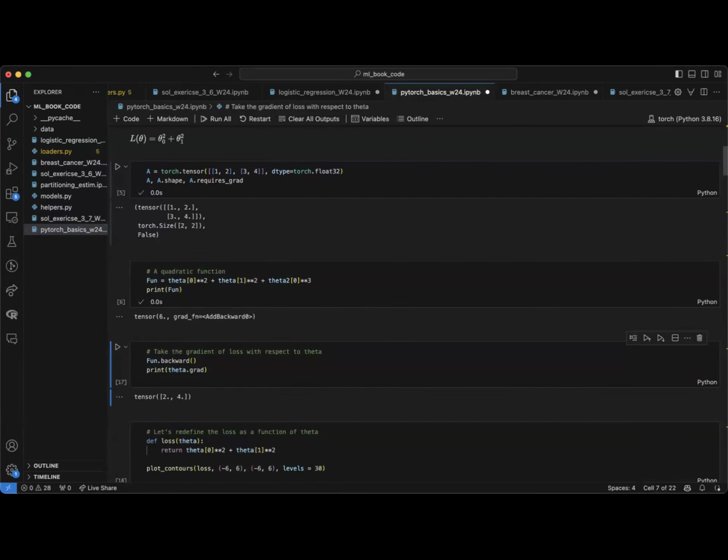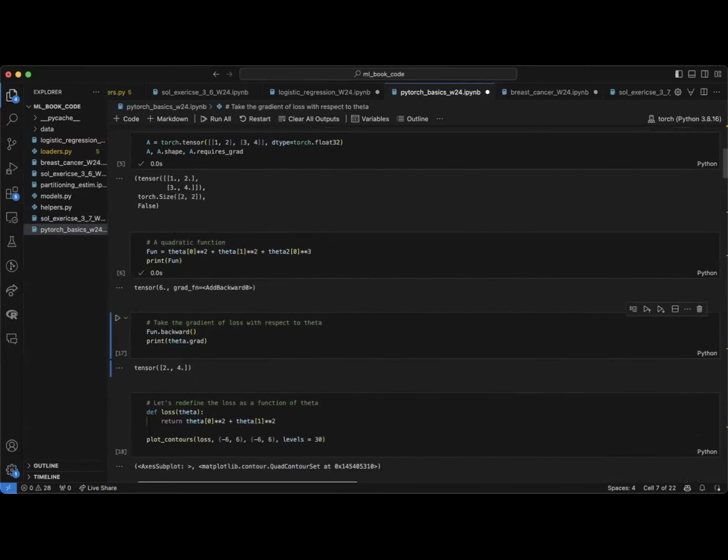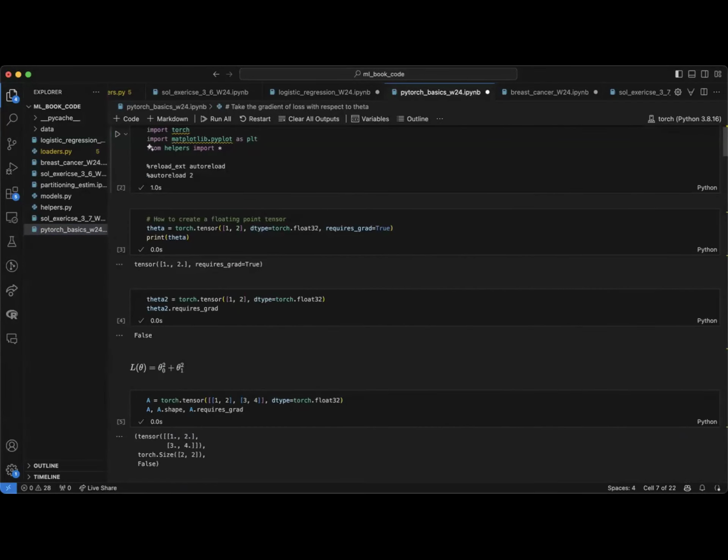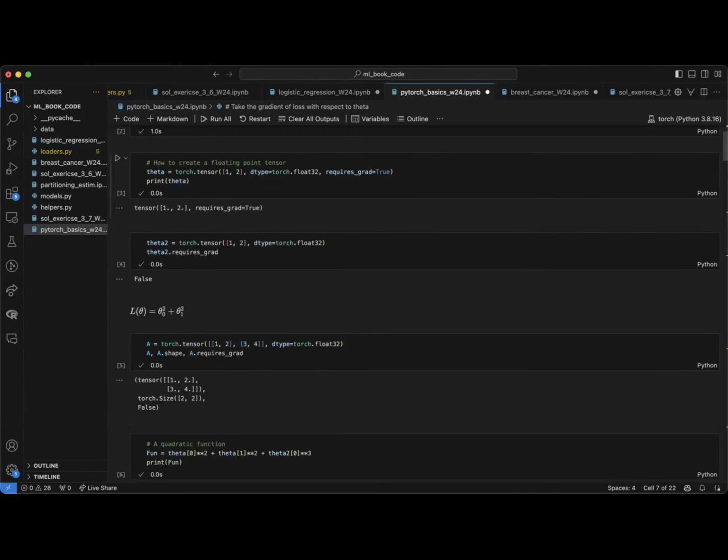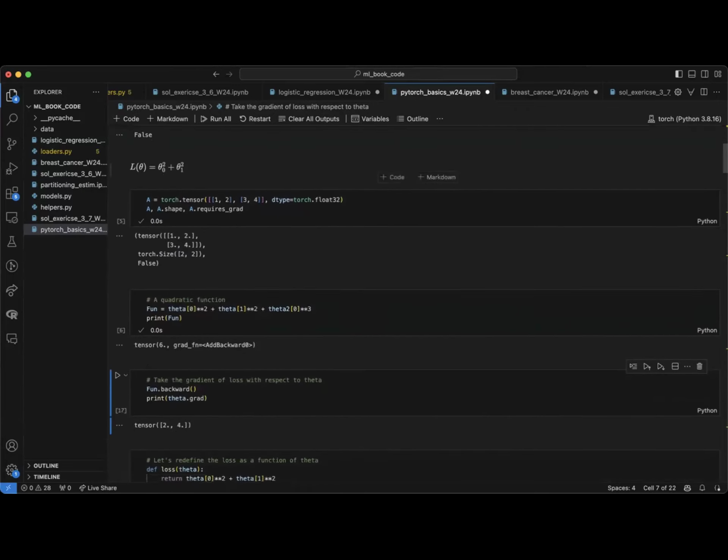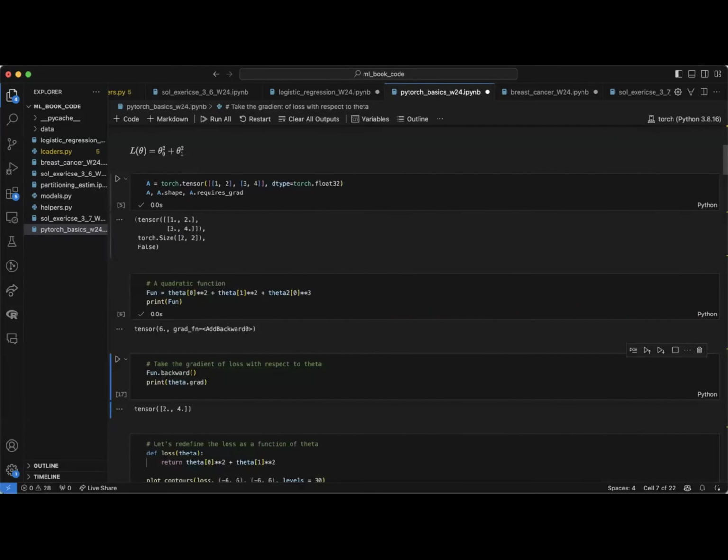So here, for example, I have a theta, which is 1 and 2, and requires grad is true. And there's another theta that doesn't require grad, the requires grad is false. And I create a loss based on these two thetas.